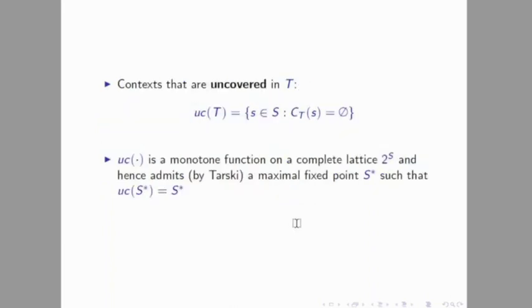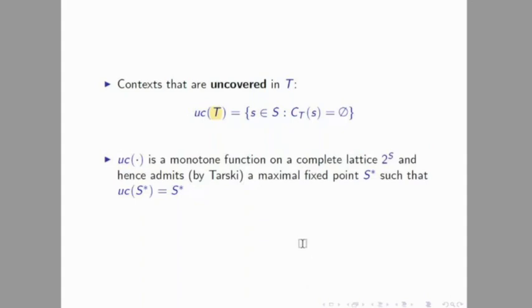Now, we can use this blocking relationship to form something that I called the uncovered set. The uncovered set is the set of contexts which are not covered, in the sense that I just tried to describe, by any mechanism, assuming that the blocking mechanism has the feature that its range is in T. So that's the notion of uncovering.